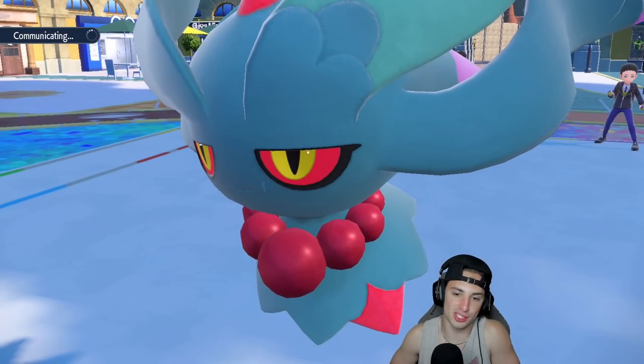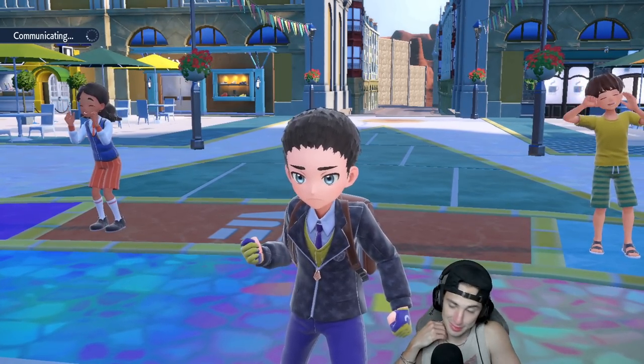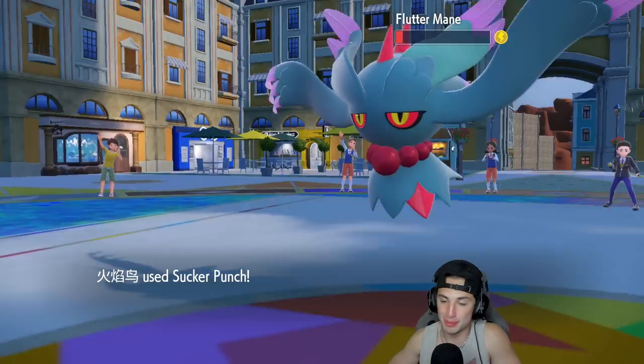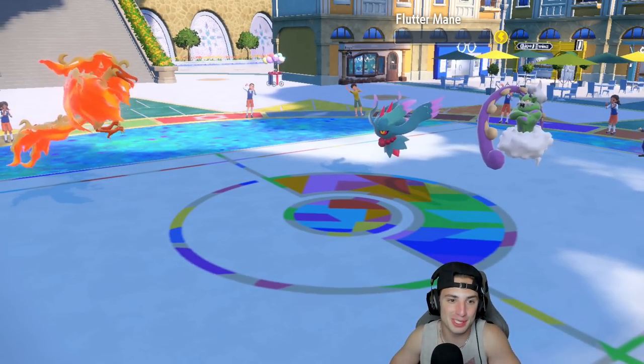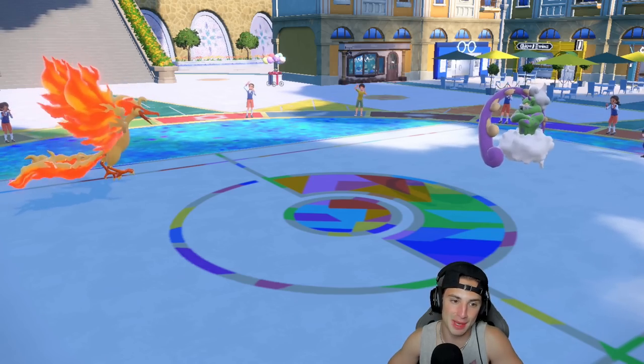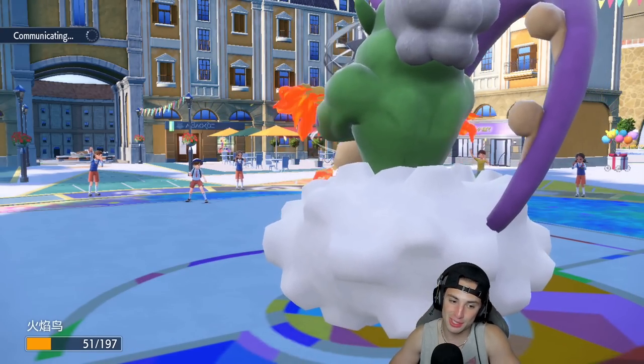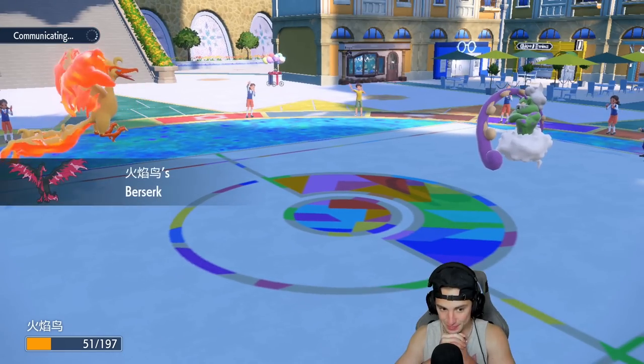I need that. So from here, I'm gonna go for a Sucker Punch, and hopefully this thing misses another Bleak Wind Storm. I don't know if it will. Sucker Punch is gonna KO. But dude, if I had that plus one special attack, Fluttermane dies there, and we have a better shot than what we have. The Bleak Wind Storm ends up connecting. We still have screens. We're gonna get a Berserk boost here.